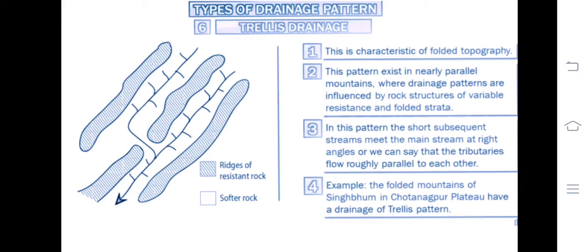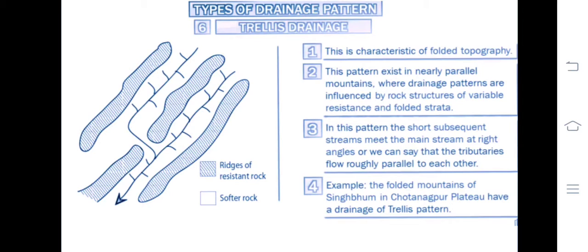But if you see the two river systems, they are also parallel to each other. The main stream and the tributaries are both parallel to each other, and cut at 90 degrees. Yes, Komal, any problem? So in the trellis drainage pattern, we have a main river system as well as tributaries. Tributaries run parallel to the main river system but cut each other at 90 degrees. That is called the trellis drainage system. These are characteristics of folded topography. This kind of drainage pattern you will get from folded topography.